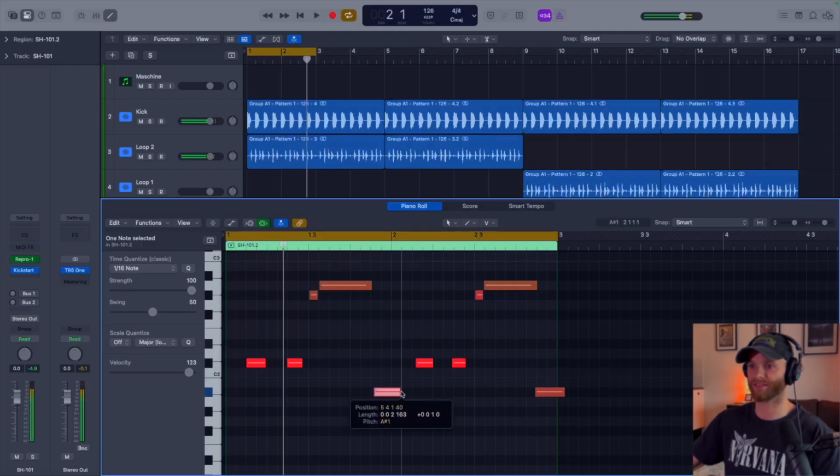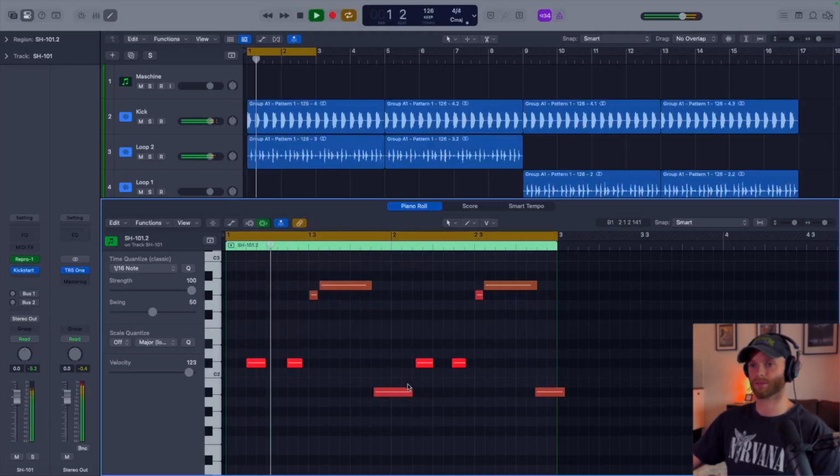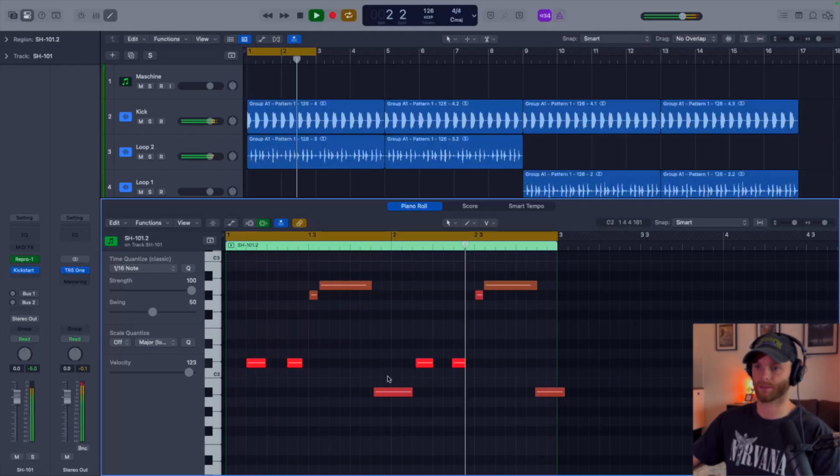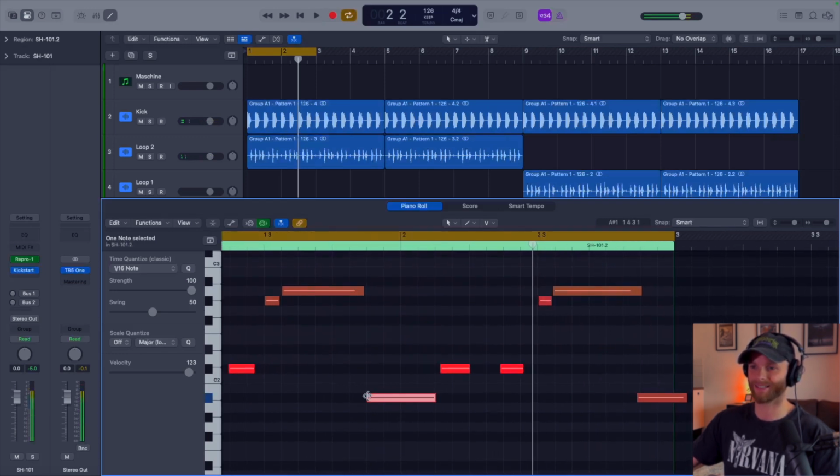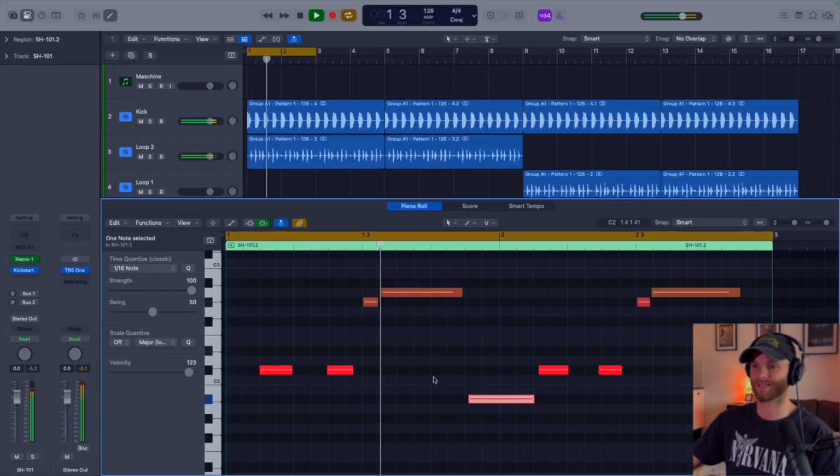And what if we extend this one? See, now there's the glide again. I need that attack on. I love it.